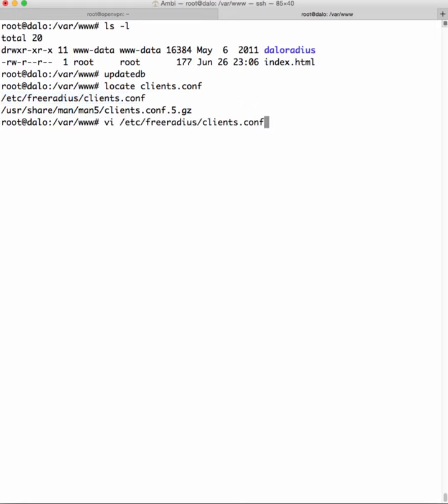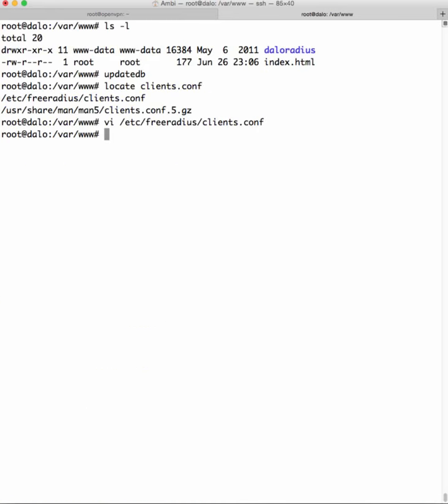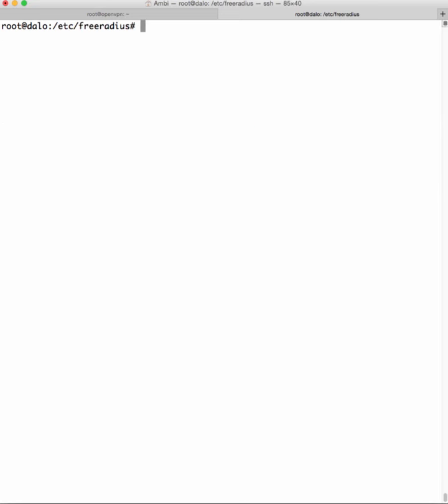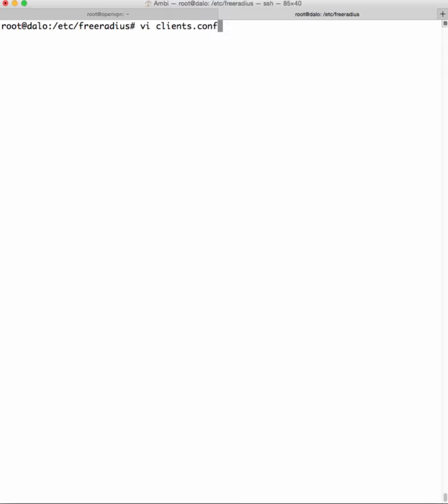So I'm going to edit this one, and before doing it, first rule, always take a backup before you edit anything. Learned it from some really bad experiences. So let's take a backup of that and then edit the file.